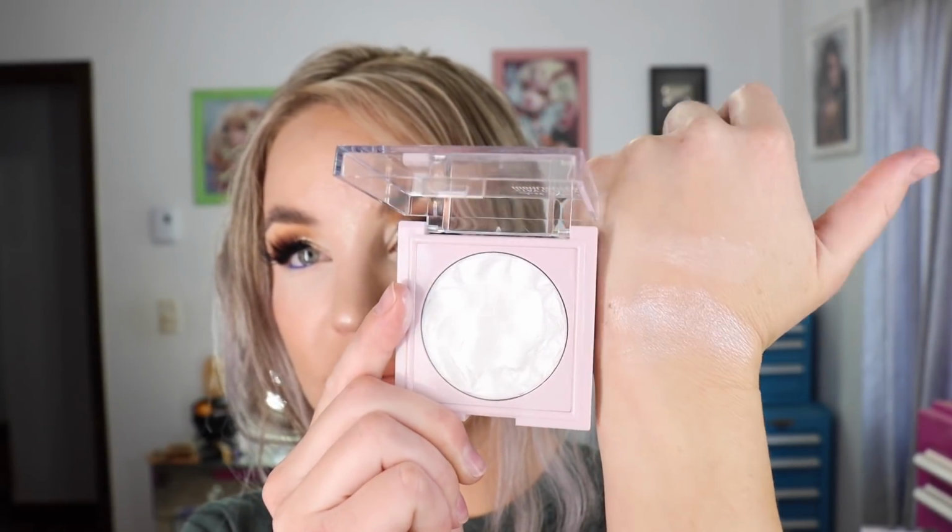That's what shade that is. The Ulta that I go to finally got a display for Juvia's Place products, so I was finally able to see this highlighter in the flesh, as I was going back and forth multiple times whether or not to order it online, and I just couldn't tell if it was going to be light enough for me.